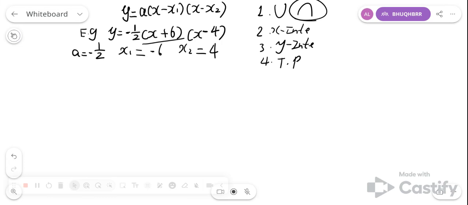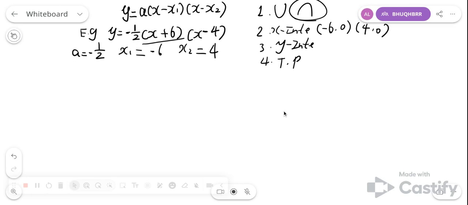When I have these two different values, we have determined our x-intercepts as well. So we have negative 6, 0, and 4, 0. Before we do the y-intercept, because that's going to be quite easy, we're going to start with the turning point first. So how do we actually do the turning point, guys? Like I said in the previous one, we don't really need the symmetry formula, which is negative b over 2a, because we can determine our symmetry immediately from the x-intercepts.